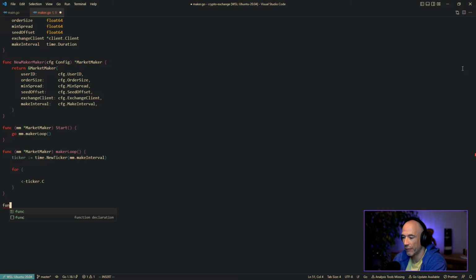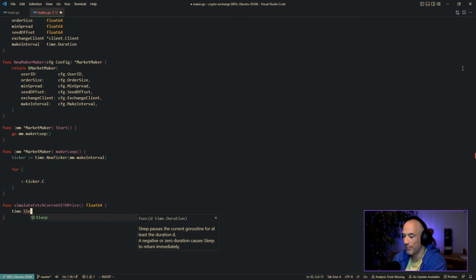So we're going to make a function. It's going to be simulate fetch ETH price. Let's make the market for BTC. It doesn't really matter. Actually ETH, right? Because we have an ETH private blockchain, so that makes more sense running under the hood. Fetch current ETH price. And we're going to simulate that, right? It's going to return a float64.